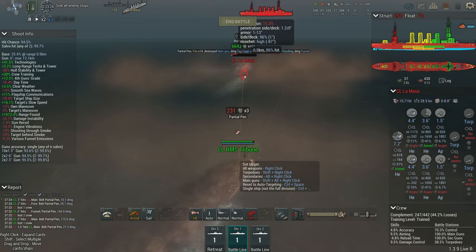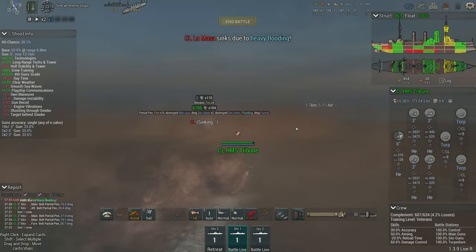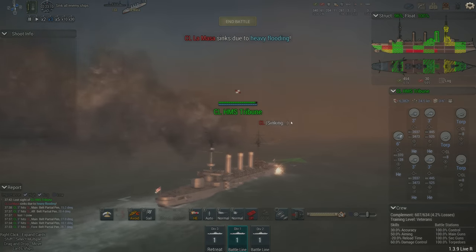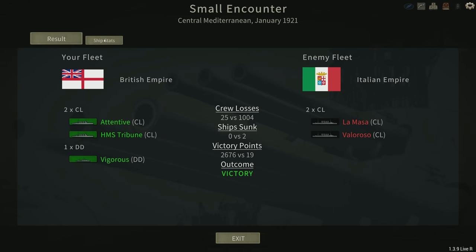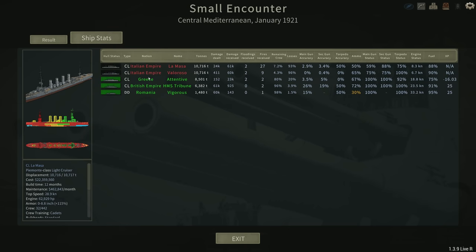Mind you, that flooding is overtaking it. There we go. Finally lost the battle with the flooding. Good job by the squadron there. Very good job. How much are those Italian cruisers? 22 million. Okay, so compared to a 1910 Interceptor, they're about the same price. And they're about the same price as a refitted Tribune. So pretty even battle. Okay, yes, we had the advantage because we had the Vigorous. But overall, going into a slight advantage, two cruisers down, no losses on our side, pretty decent.